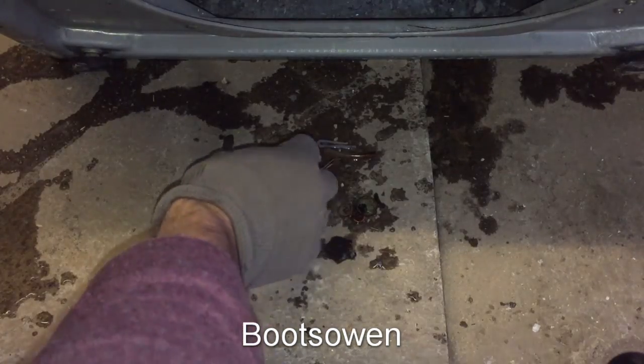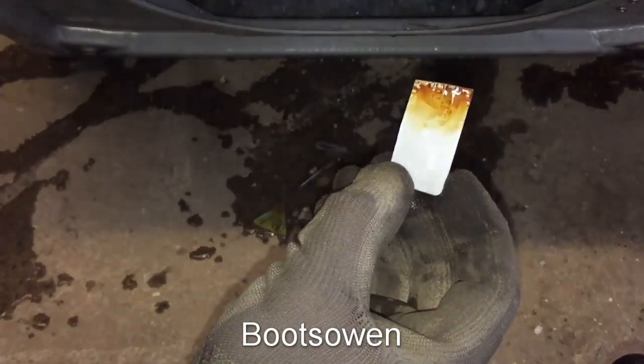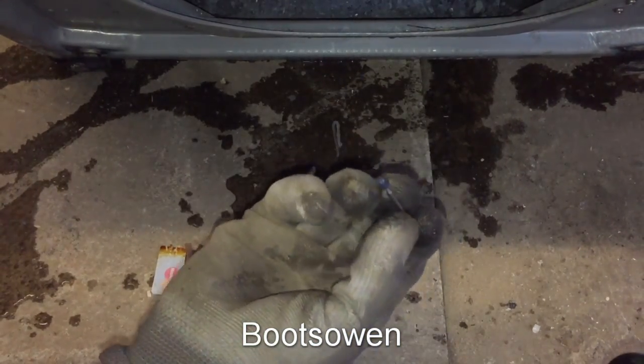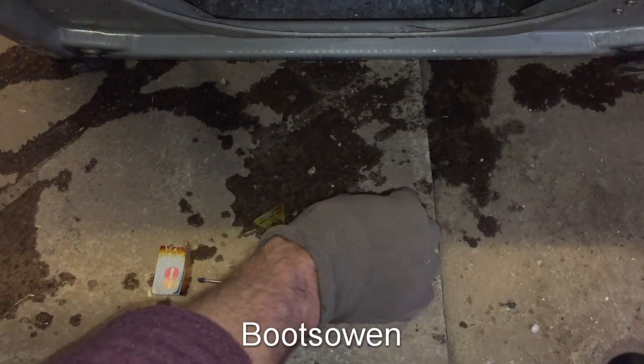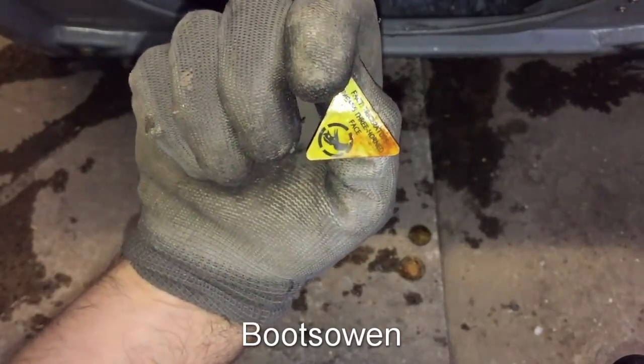So let's have a look at what we found. We've got something that says MasterCard on it, so I'm presuming that's the corner of a cut credit card. A little plastic tube, some kind of a pin, clip, 2 buttons, and 25 pence, piece of metal, and a zip pull or something like that, and a sticker and some other bits and bobs. Fact, Triceratops means 3-horned face. There you go. One of the bizarre things you get in a washing machine.